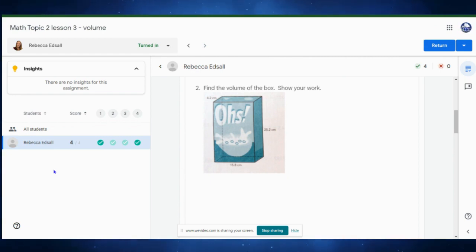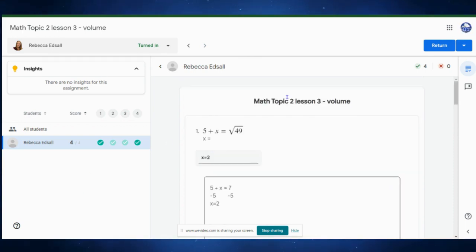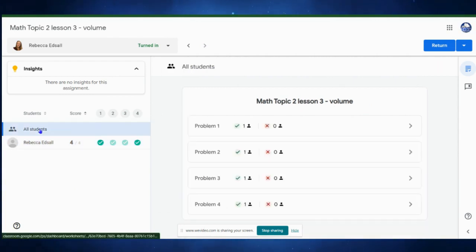Or if you're really savvy, you can direct the instruction today on the data from earlier today, and just make this really live for kids, reactive for kids. That's the way that they're used to things being. So it'll really, really help them out. This is the way the data comes through. So I can see the work. Here's all students. And it gives me a very quick overview of each problem.